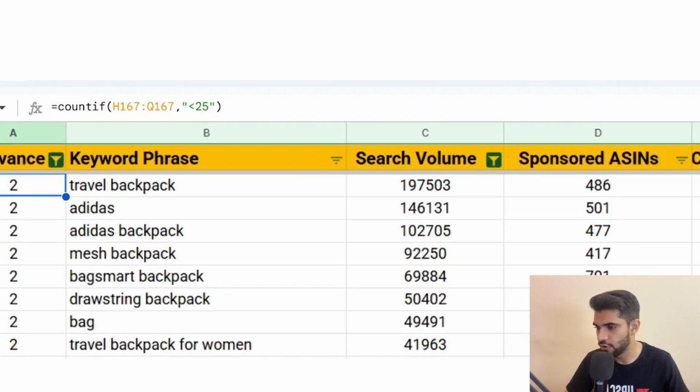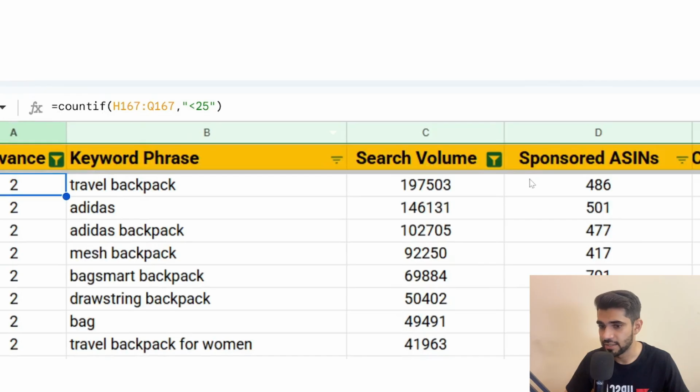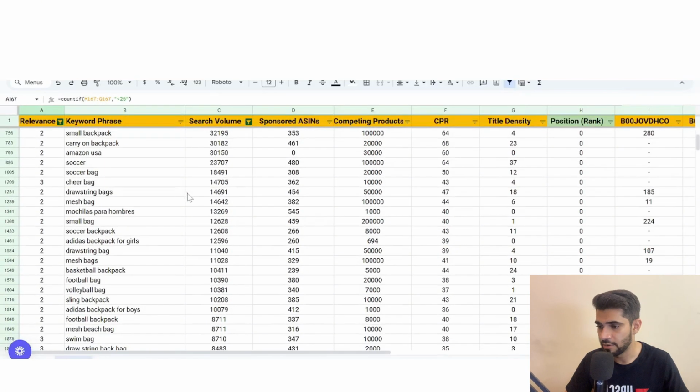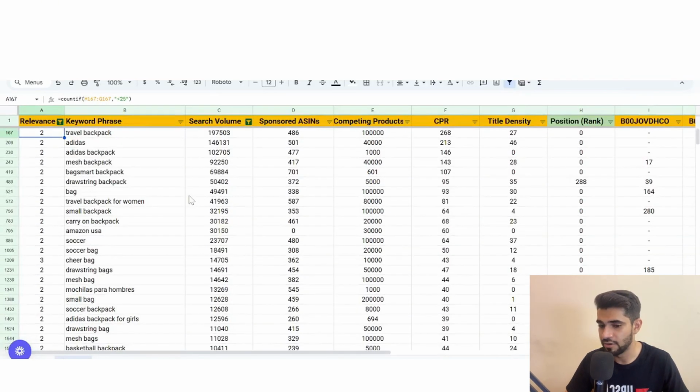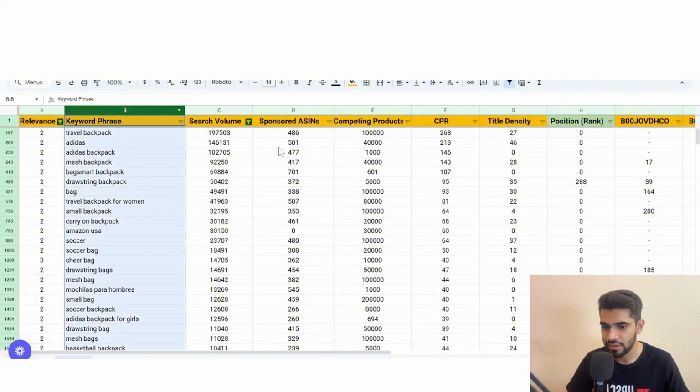The exact formula is COUNTIF, all of the ASINs; you have to select the ranks for all 10 ASINs, and you have to apply the filter of under 25 or 30 rank based on your category depth. So now, after applying the filters in the search volume tab and the relevance tab, I have a total keyword number of 283 keywords.